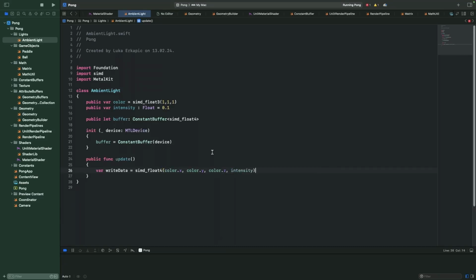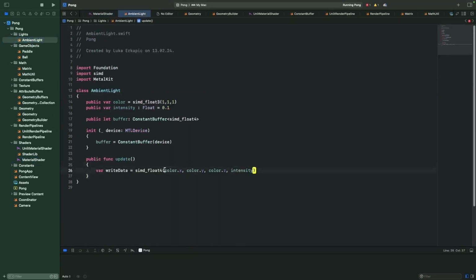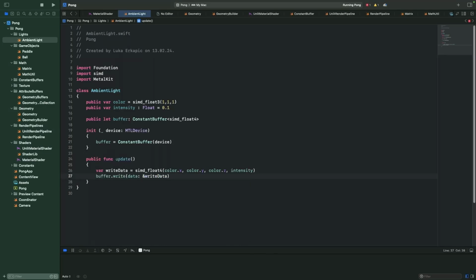And this must be the same order as it is defined in our shader. So if you have first color, then intensity, then here it must be first color components, and then intensity. So basically the ambient light is really easy. There isn't much to it.